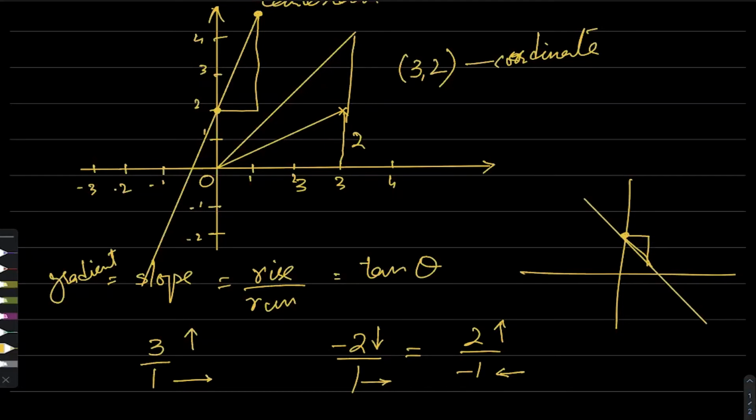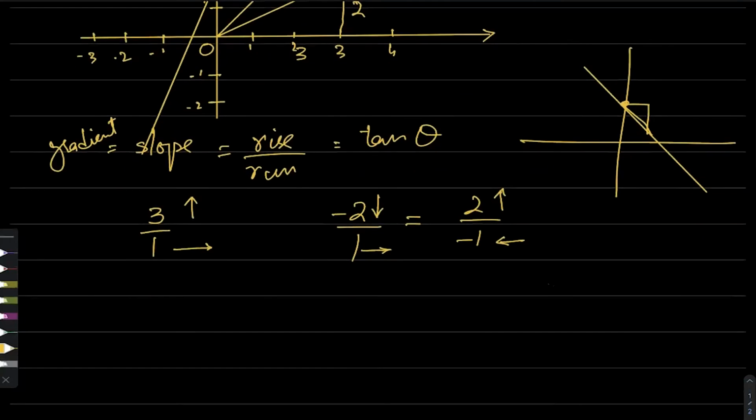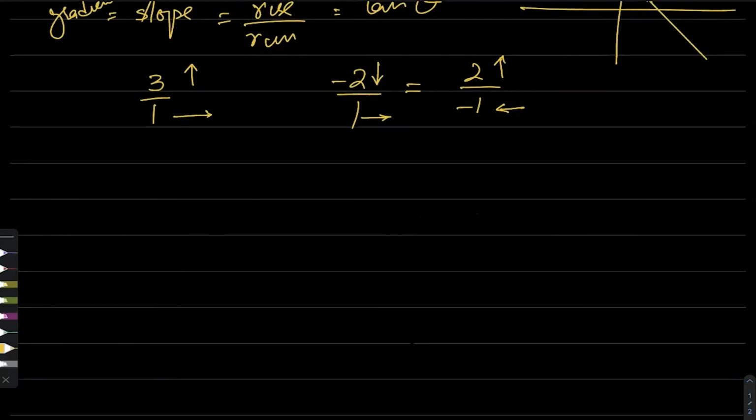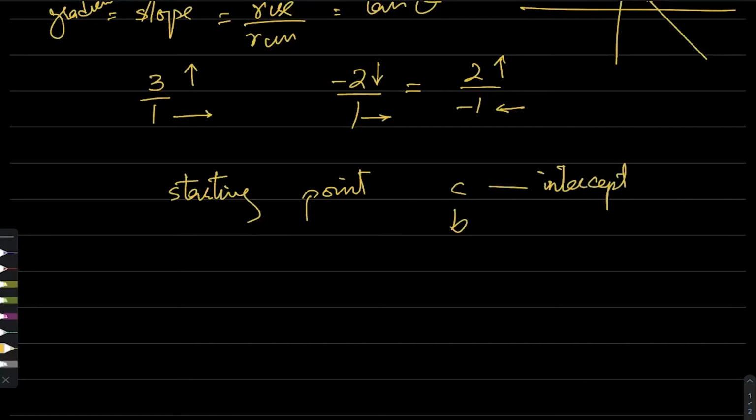Okay. So that's the idea here, that you can use slope to figure out any line, which means any line that you work with, you just want to know the starting point and the slope, and you know everything about the line. And that is so remarkable. So any line that you have, you want to know about it, all you need is a starting point. And starting point in O levels, we used to call it C, which we call intercept. And in American systems, we call it a B. But whether you call it a B or a C, it's perfectly fine. Basically, this is a point which is your starting point.